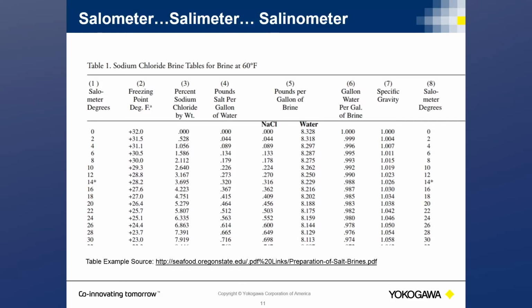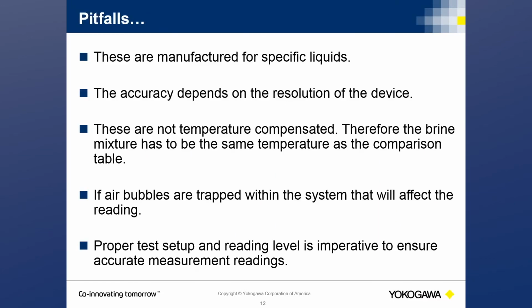You can read the concentration on the device by a relationship between the depth and the concentration. You must reference a concentration table, such as the one shown here, specifically for the solution that is being measured. So again, all of the pitfalls that we had with hydrometers, we have with salometers. They're measured and manufactured for specific liquids. Therefore, they're only correct for the liquid that they are made for. So if you use them in mixed-match solutions, you're going to get inaccurate readings.